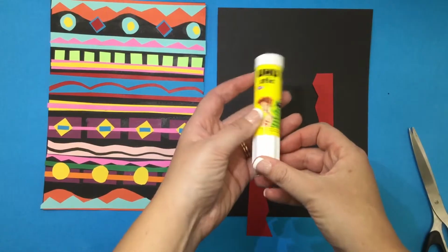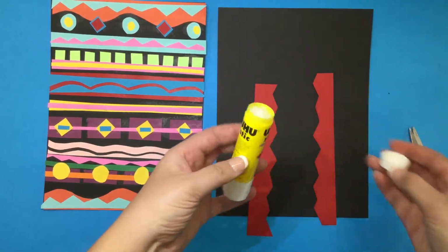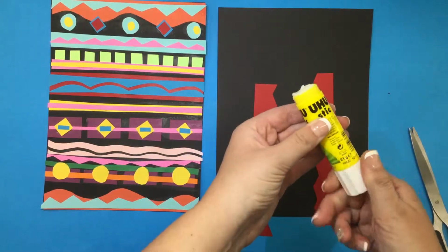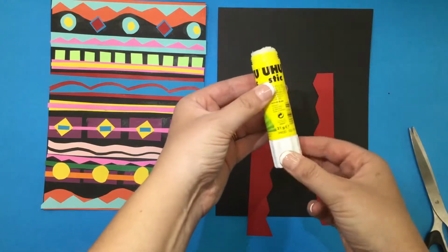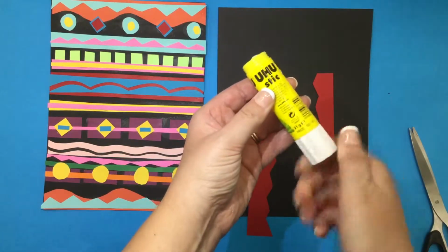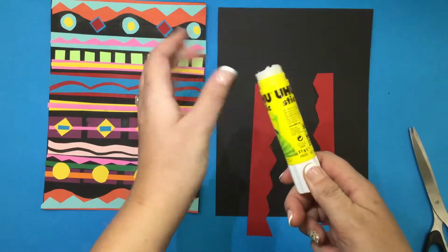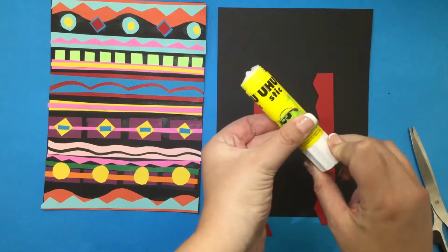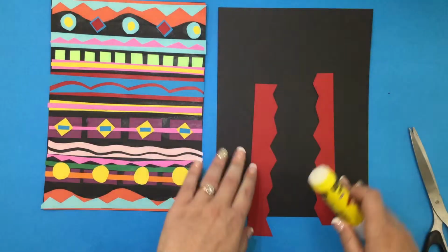We are using stick glue today because I don't want you to have to worry about your gluing techniques at all today. I really want you to focus on your scissor skills. Now, I just opened my glue by twisting the bottom of my glue stick. But please do not twist and twist until it's a big, long stick on top, because then you're going to have a tough time pushing it back into its case. Just a little tiny amount sticking out.